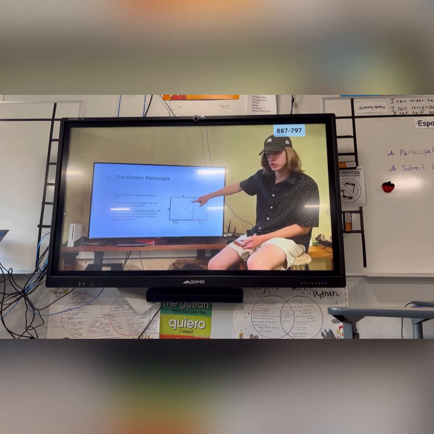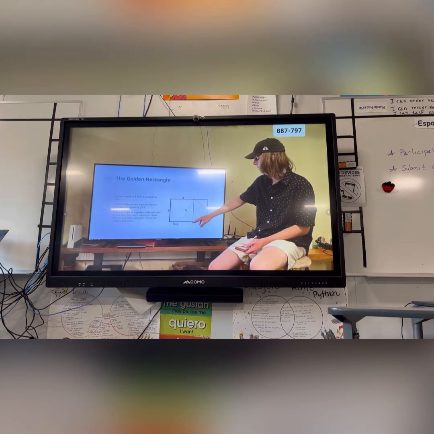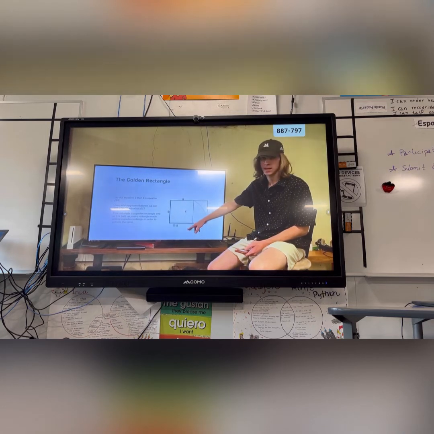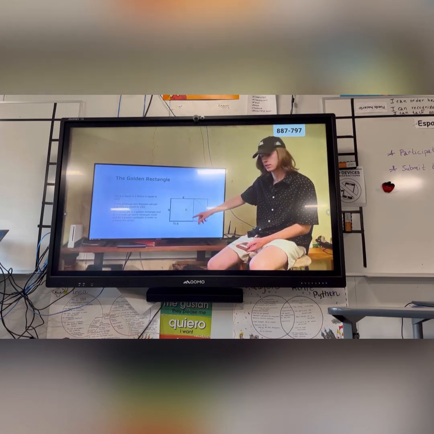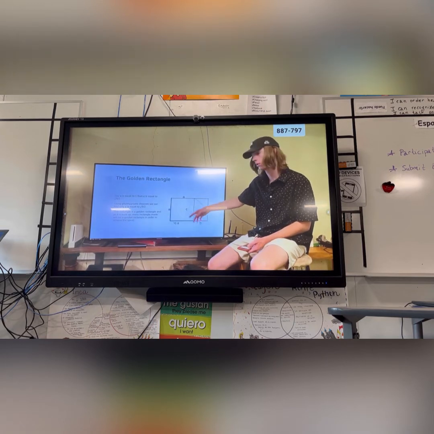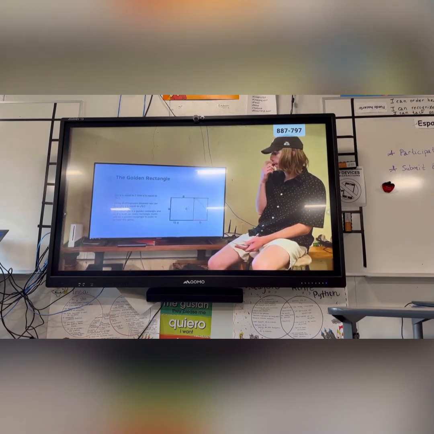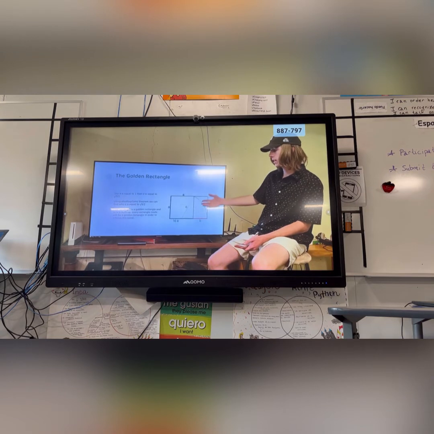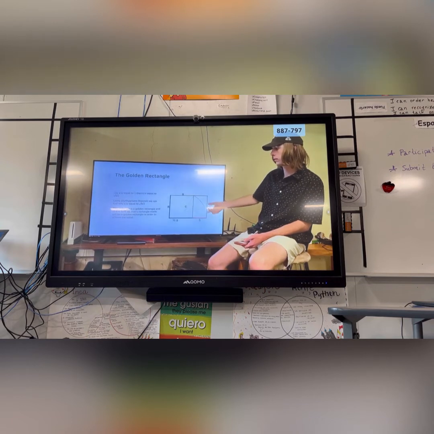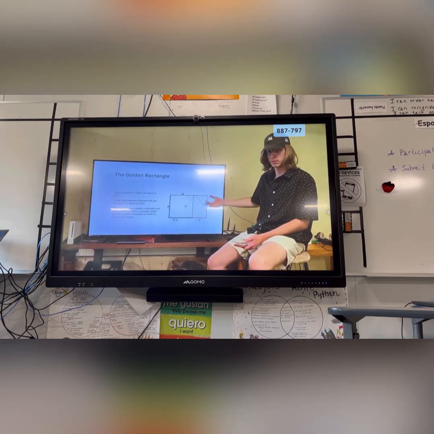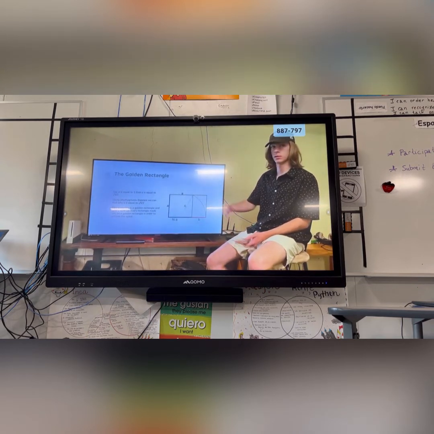is a right triangle, and so we can say this side is A, this side is B, and that side is C. So we do A squared plus B squared equals C squared. And so this rectangle is a golden rectangle now, and it'll keep building up with every rectangle made, and you can get more and more to get the spiral, and it goes on infinitely.